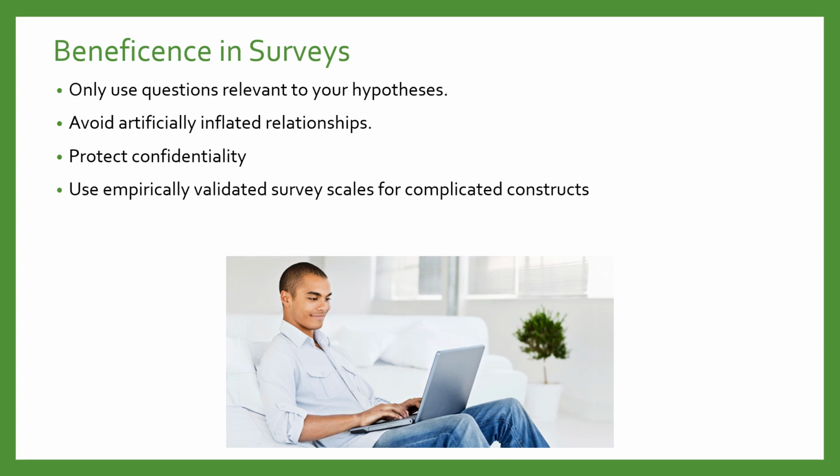It's also important to use empirically validated survey scales for complicated constructs because, again, you don't want to waste people's time and you want to make sure that you're measuring things accurately so that the conclusions you make are actually legit. So, for instance, if you're measuring personality, attitudes, perceptions, ideas, or even trying to recall experiences, make sure you consult past research to do that. And make sure you're not making up survey items unless you're measuring something numeric and very straightforward, like age, number of kids, number of criminal charges, or political party.